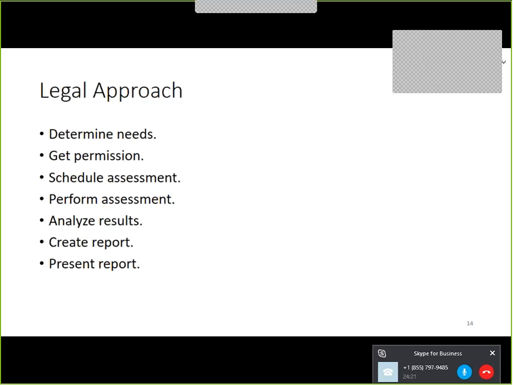Notice I didn't say you email the report. That's another thing under CEH that is underscored very heavily, is that these reports are very, very sensitive in nature. You need to protect them, and you shouldn't be sending them in any way, shape, or form that's clear text, via accessible channels, et cetera. And you should always present the results in person the first time. If they request the electronic copy of it, then you can provide that via USB stick or secure delivery in some way, shape, or form. But you should not be putting it out into the world to potentially cause further harm to that company by having this information out there.